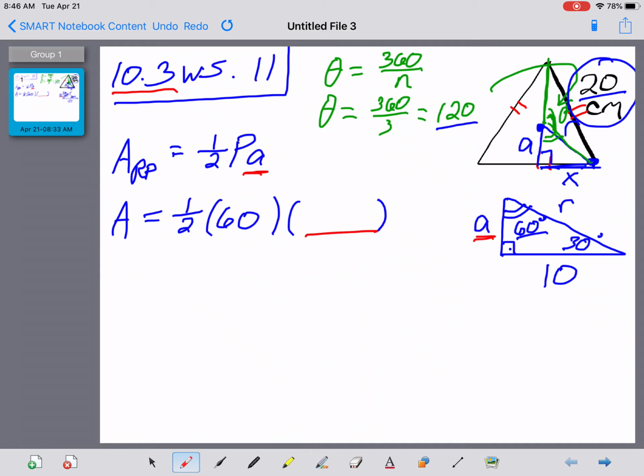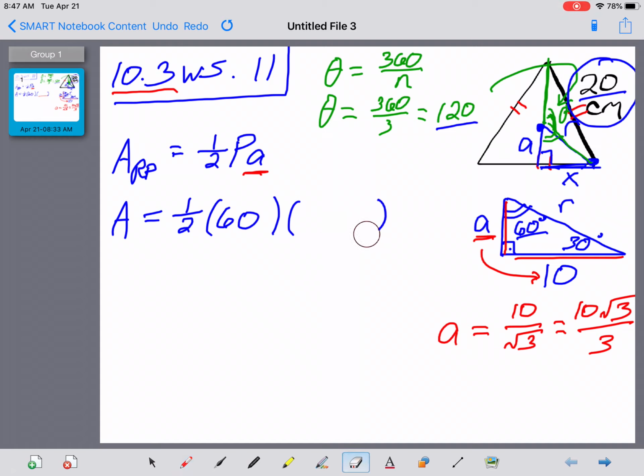So to figure out the value of A, we got to go back and review what we know about 30, 60, 90 triangles. We know that the long leg down here is 10. We want to come up with the length of the short leg. To go from short leg to long leg, we multiply by the square root of 3. So to go backwards from long leg to short leg, we're going to take 10 and divide it by the square root of 3. Now this one doesn't work out nicely, but if you go to your calculator, it's going to rationalize it for you and tell you that it's 10 root 3 over 3. And guys, that's ugly, but that is the best that this thing is going to get. So let me get rid of that red line there because that's going to confuse us. And the length of our apothem is 10 root 3 divided by 3.